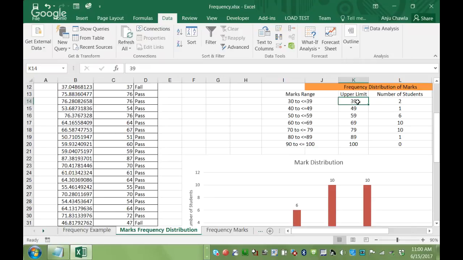Logically, right? It depends on what you want to do. If I put a 30 here, for example, I don't have a mark, I think less than... no, I have one. No, I don't. See, things will change. So it will depend upon what you want to do. I wanted to count all the marks in this range because when I created that list of marks, the marks were between 30 and 100. So you have to know what you're dealing with.